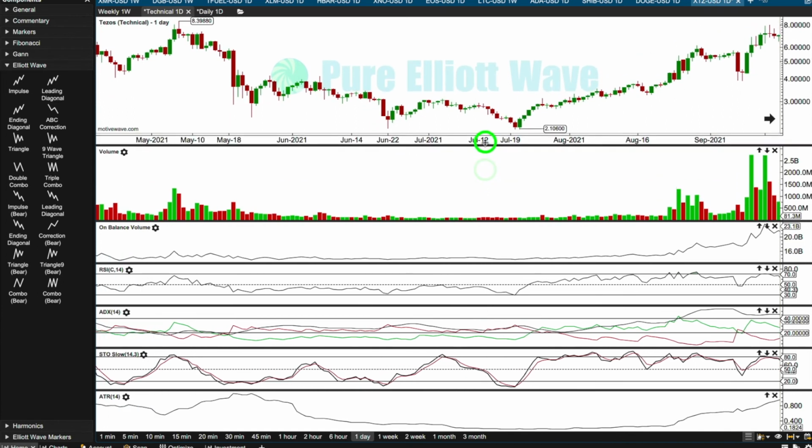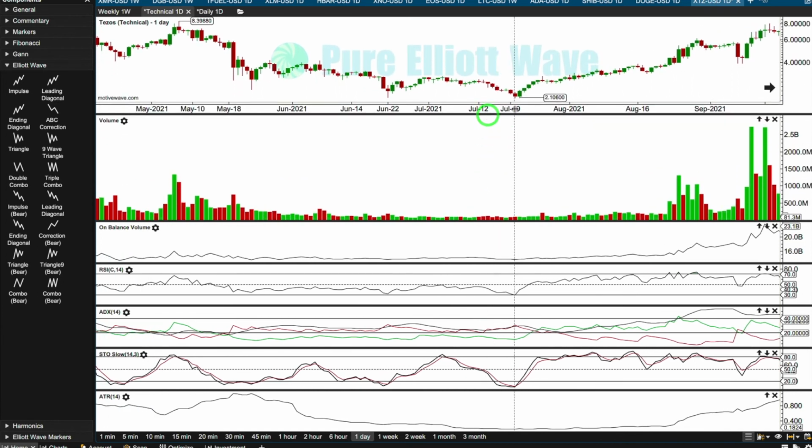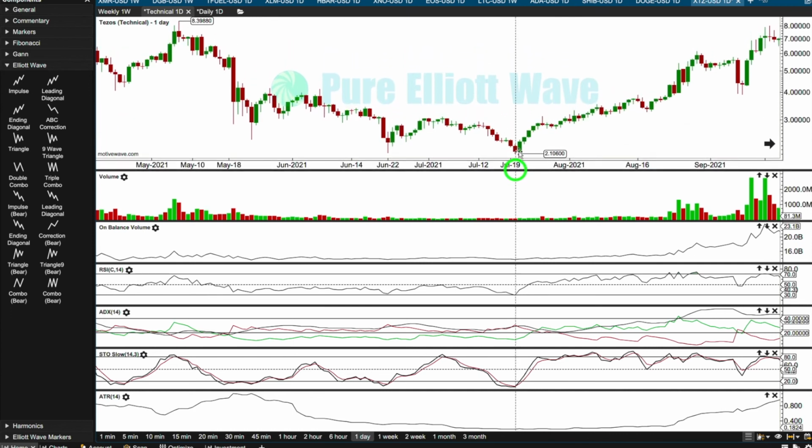Okay, let's move this up so I can see what volume is doing. Volume is so light, and this volume here, 86.9 million, and this volume here, 75. Okay, at the low there is a strong bullish engulfing candlestick pattern which does have support from volume, so there's a good bullish candlestick pattern here.